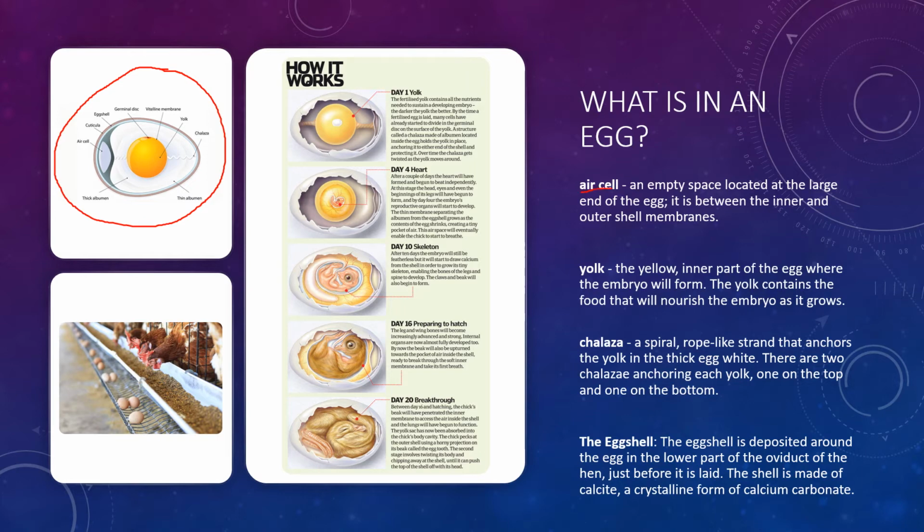The first part is an air cell. And an air cell is basically a little pocket at the end of the egg that is going to allow for gas to be exchanged between the inner and outer shell membranes. It's also really important for that developing chick. So if you have chickens at home, that little air cell at the end actually allows our chick to exchange gas in and out of its egg. It's very important. If you ever boil an egg, you'll see that part of your egg is flat at the larger part at the bottom. That's where your air cell was.